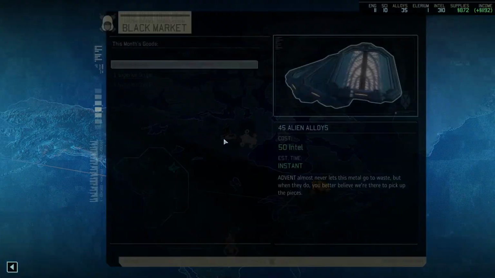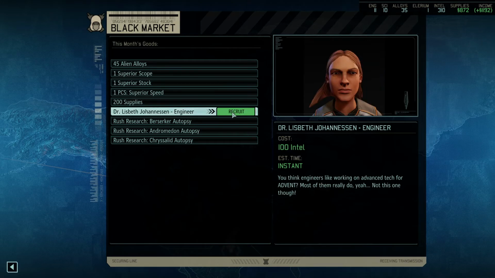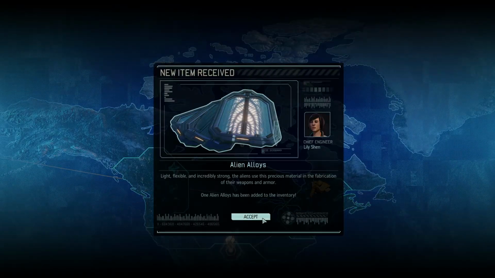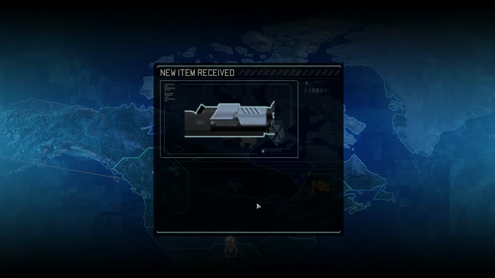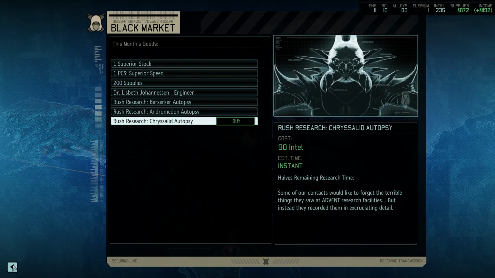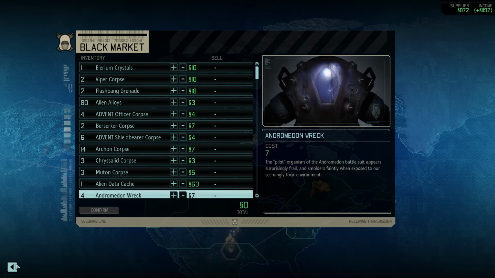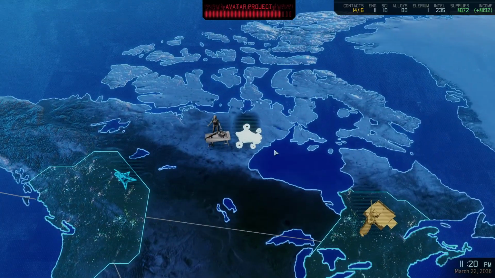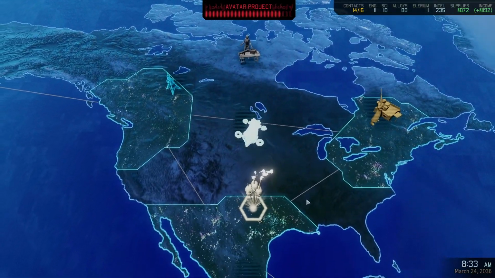Market is open. Superior scope, probably want that. Don't need an engineer. Definitely want the alloys. Need Illyrium though. Definitely need Illyrium. There's nothing really to sell here at the moment. Let's get the Avenger plotting a new course. Get this started, and then we can check out what we need to do.